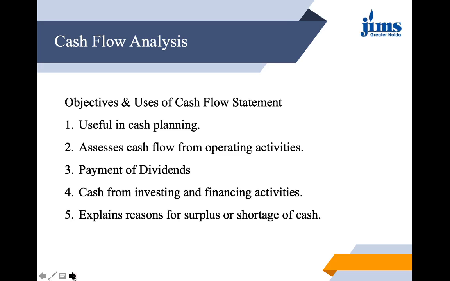The last utility explains the reason for surplus and shortage of cash, because these two points are very important for any organization. A business may have made a profit yet be running short of cash. Similarly, a business may have suffered a loss but still have sufficient cash at bank. So the cash flow statement discloses the reason for such increase or decrease in cash balances.